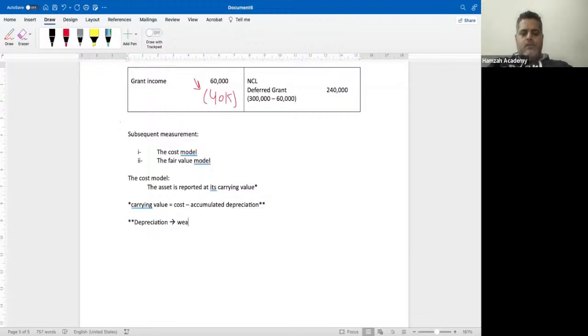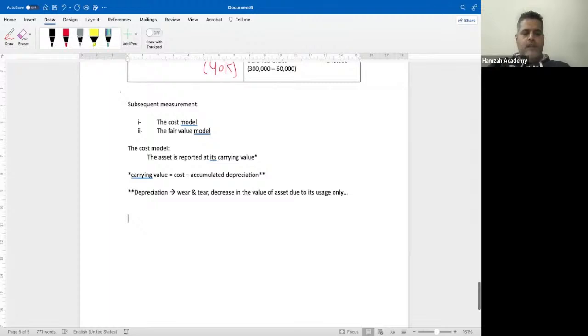And depreciation is wear and tear or decrease in the value of asset due to its usage only, right?